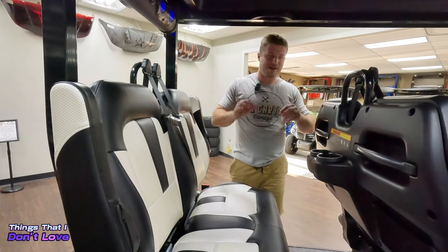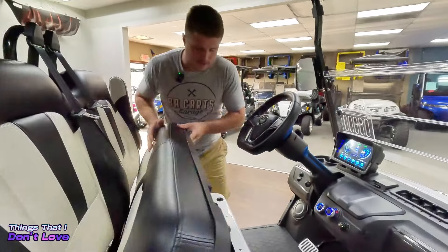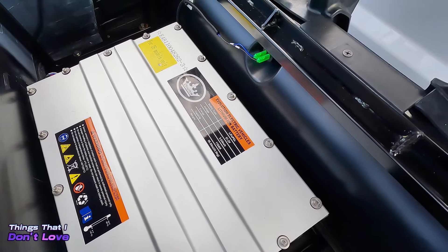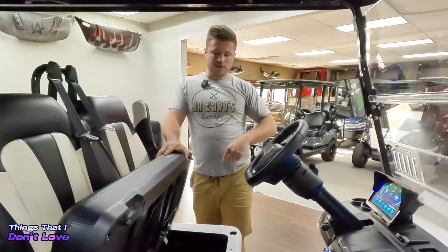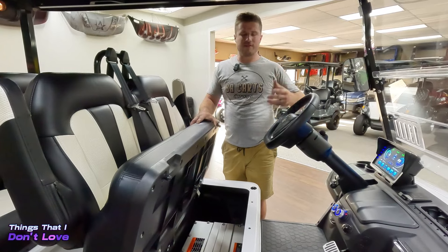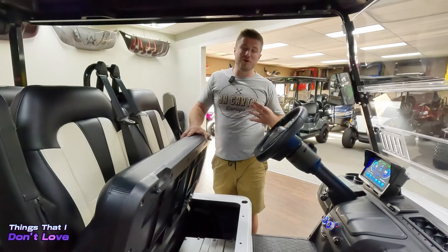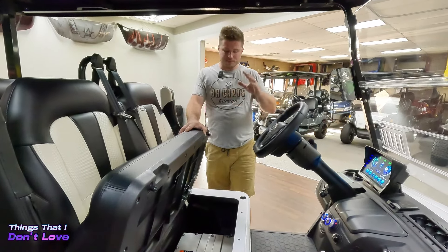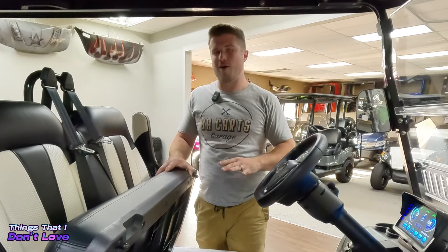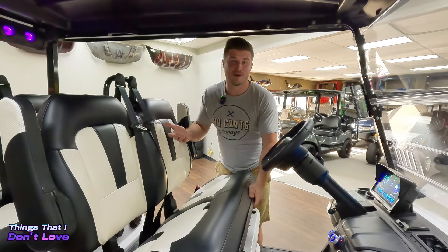There are only two more things I don't love. They only put a 110 amp-hour battery in this cart. With it being a pretty heavy golf cart — heavy frame, able to hold four passengers, close to a thousand pounds — 110 amp-hours is not very much. If you're driving 25–30 miles an hour, all throttle, all brake, with four passengers, this cart is only going to go about 15 miles. If you drive more conservatively, you'll be closer to 25 miles of range. I'm sure they'll design a bigger battery option eventually, but for now this is the only battery available.